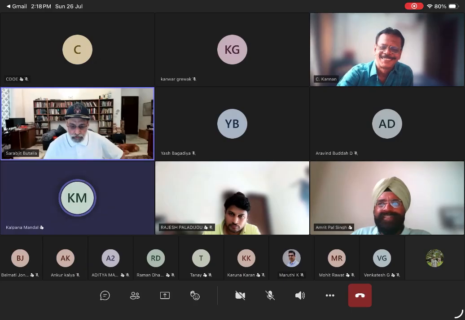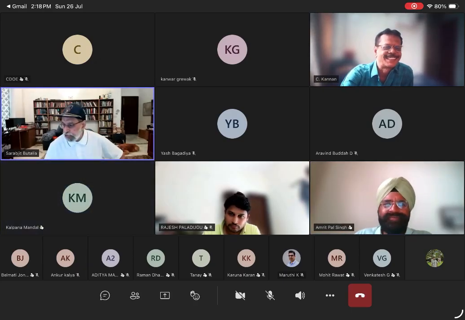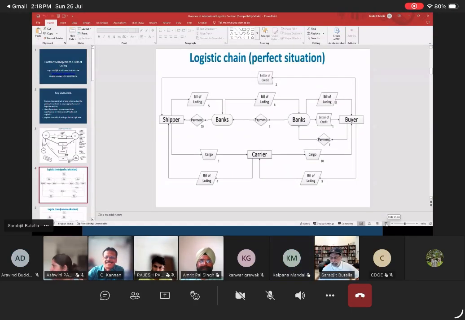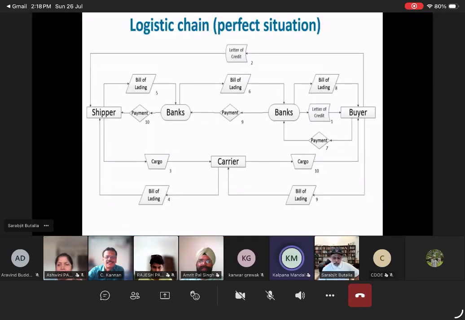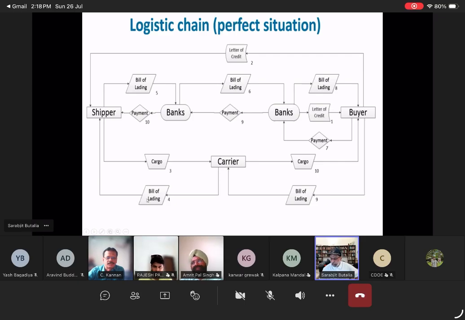This is the most important part which happens physically, especially in commodity trade. If you see this part, I have issued the BL at step number 4. And then at step number 5, the shipper presents to the bank, because unless he presents, he can't get his money. So it happens physically. That's why 3 originals are issued, to ensure that in case one is lost, there are the other 2. So they are mailed to the bank in maybe 3 different DHL packets.